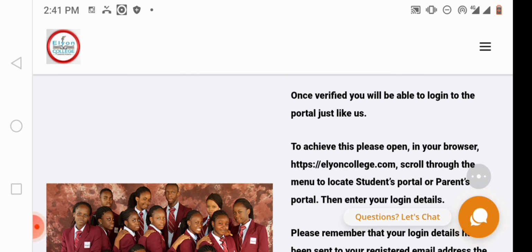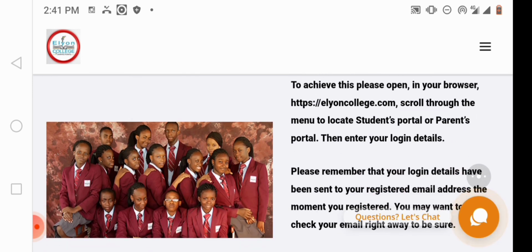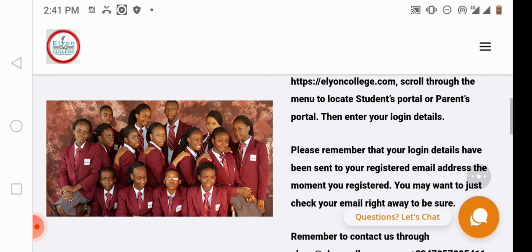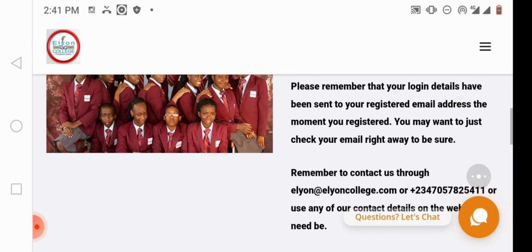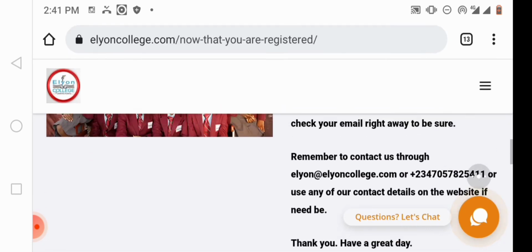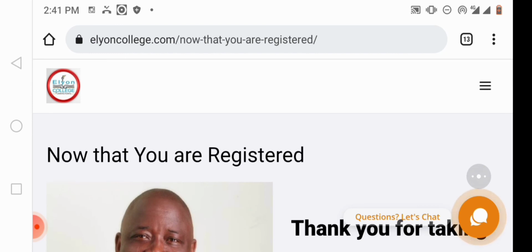One of our administrative staff will need to verify if it is truly one of us. Then within about 24 hours, your account will have been approved once it has been verified. Meanwhile, you can contact us if you need assistance by using the details that come up on the next page after your registration.